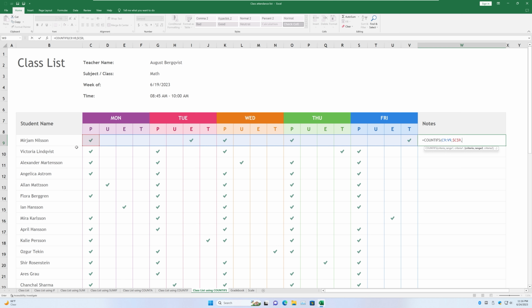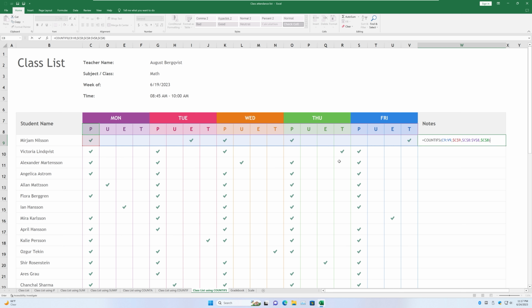This is where it gets interesting and more powerful than just the COUNTIF. We're going to select another row which contains all the participation categories. Just before that, we're going to lock down again the row that we are checking in because we don't want the row to shift every time it's gone down by a row. Alright, and after that we're going to put a comma and select P, right? And then we're again going to lock it down because we don't want it to change.